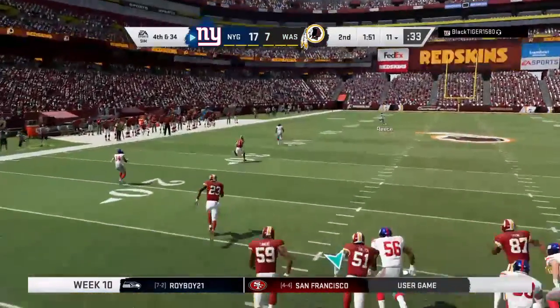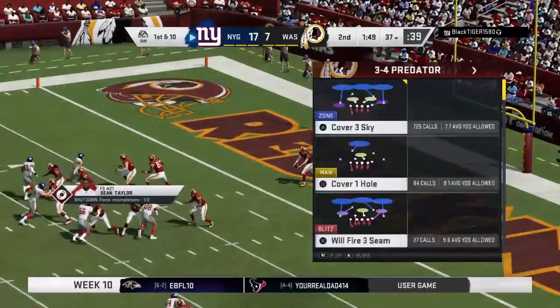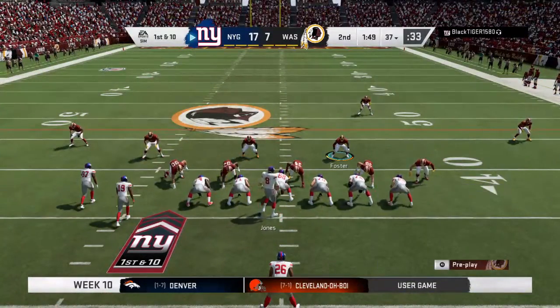He gets this away. It's a good one, drawing toward the sidelines. And this punt goes out of bounds, and it'll be marked inside the 40. Let's go. Line of scrimmage, the 37 on 1st and 10.